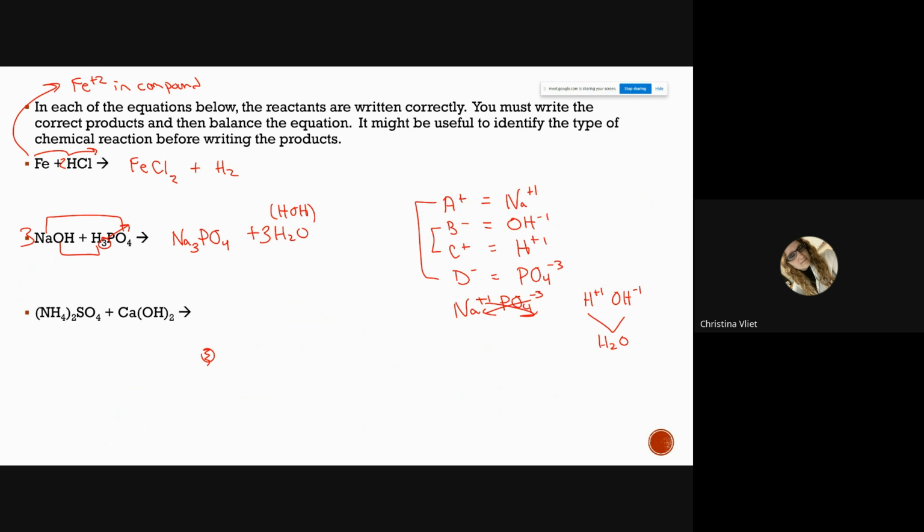I can help you remember that. So double replacement reactions can be nasty if you have to figure out the charges. If they don't automatically balance, you should do what I did here, or something like it, even if you do it mentally. What about this one? The next one.